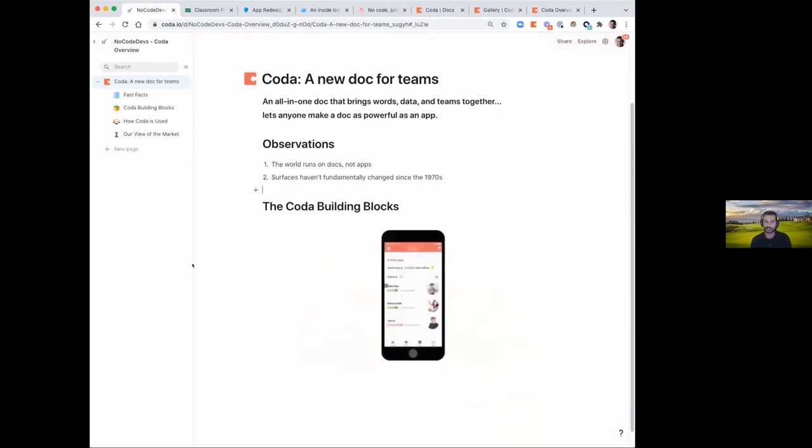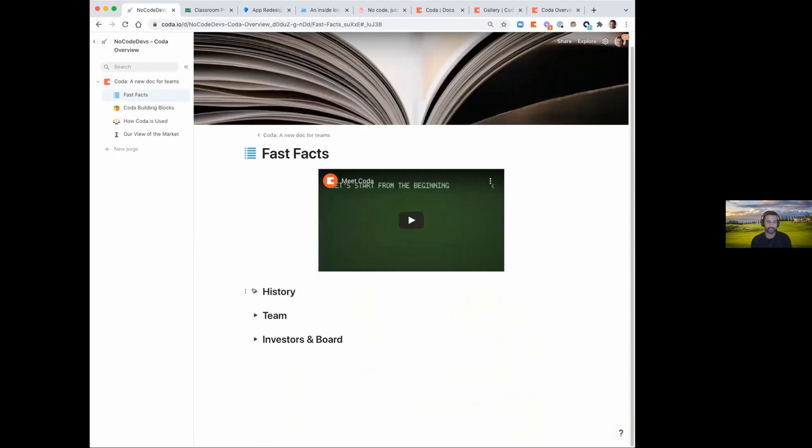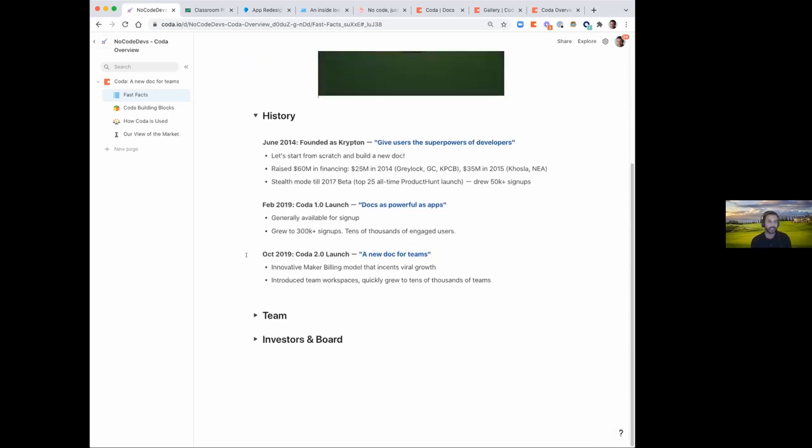So we're going to run through Coda, a little bit of the history of the company. We were started in June 2014, so quite a while ago, and we spent about 3.5 years in R&D mode. We had to build essentially three products under the hood. You've got a document engine, you've got a spreadsheet/database tool, and you have an app builder, all rolled into something that actually looks and feels a lot more simple and easy to get started on. We launched Coda February of 2019. That was kind of our 1.0 launch when we were available to the world to use.